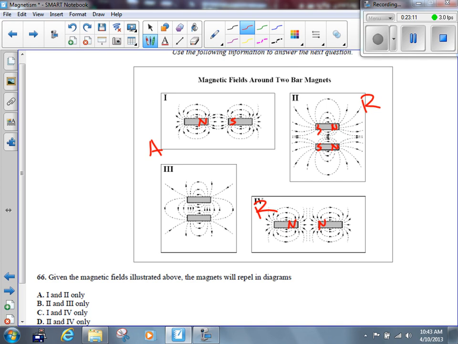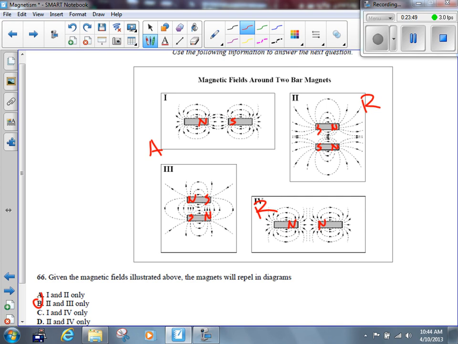Now, odds are number 3 is going to be attractive because each of our options only have 2 possibilities for repulsion. Why is it attractive? How do you know it's attractive? There's 2 ways. We can use Eric's logic here and say, this has got to be north, this has got to be south, this has got to be south, and this has got to be north. So north goes against south, south goes against north, it attracts. Or we can use Brenda's logic. The lines join up, so it's got to be an attractive force. So what's the answer here? 2 and 3 are repulsive forces. B is going to be the answer for number 66.